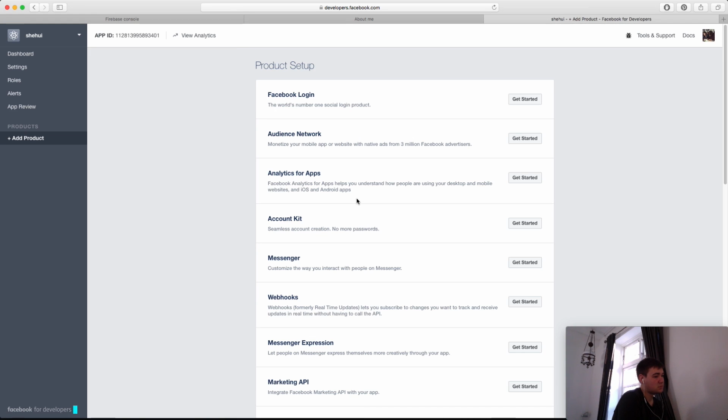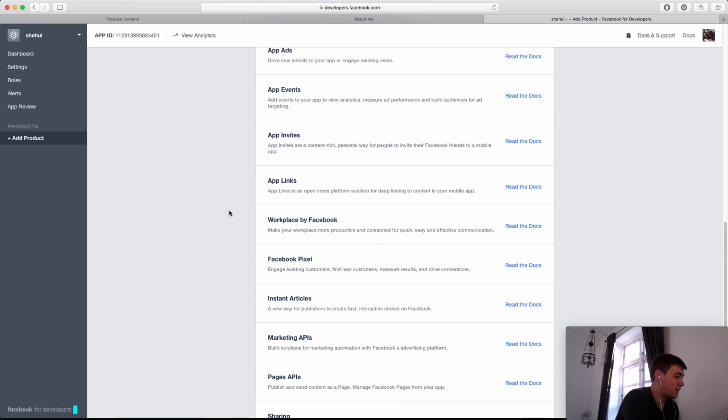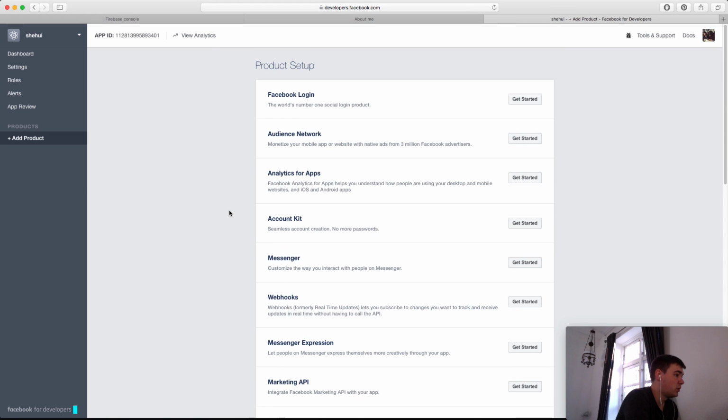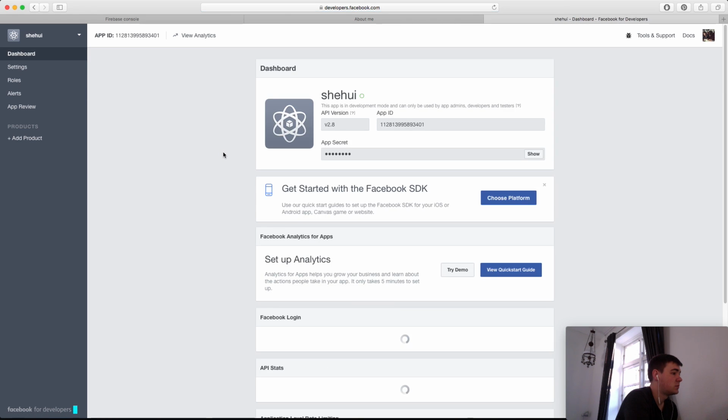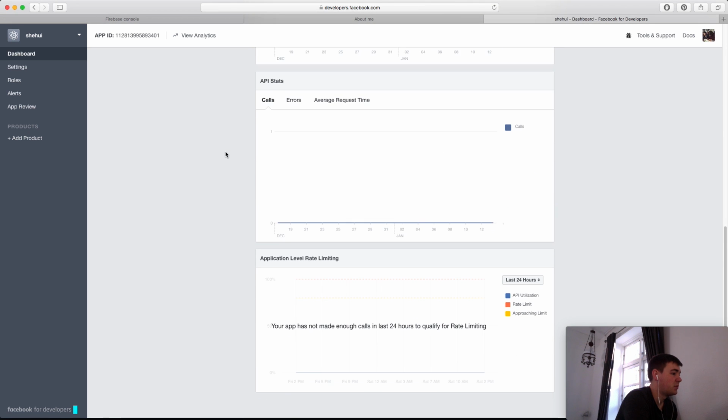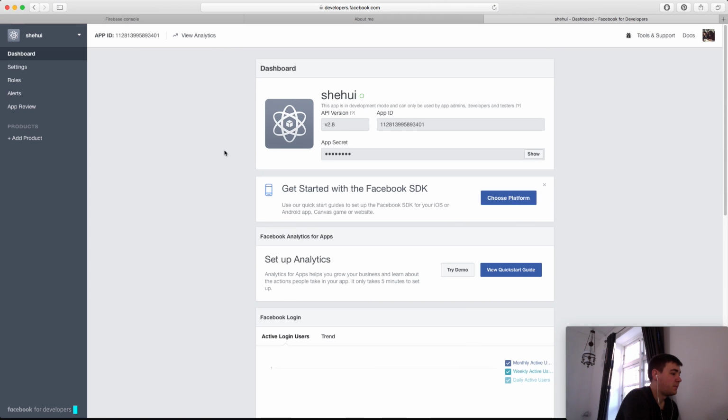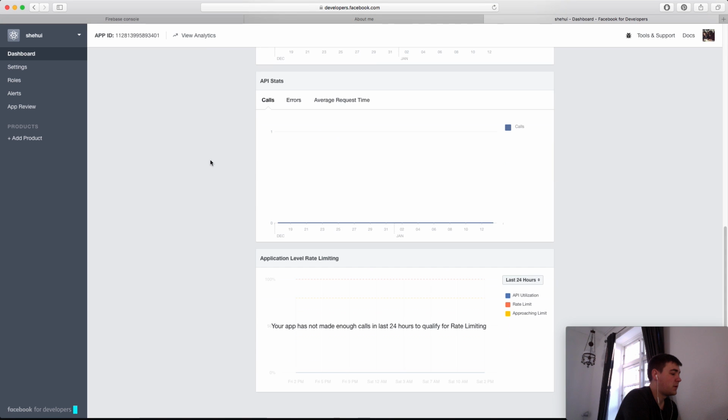This looked different from when I used it for my previous project. It looks a lot different. Shit. Oh, wow. Whoa. Okay. Facebook login. Well, let's go to the dashboard. Ah, thank God, that looks a bit more like it.